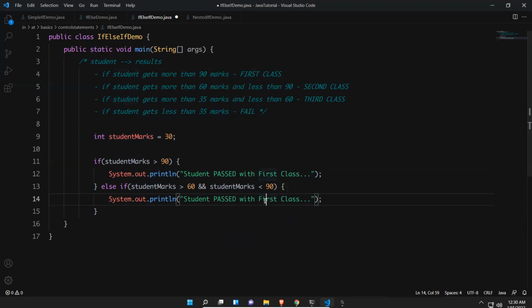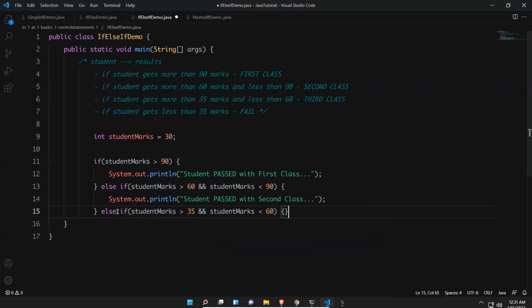Student passed with second class. Again, I have one more condition. Else if studentMarks greater than 35 and studentMarks less than 60.